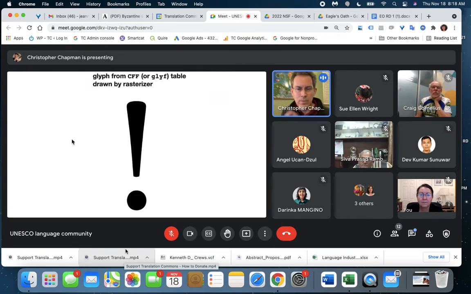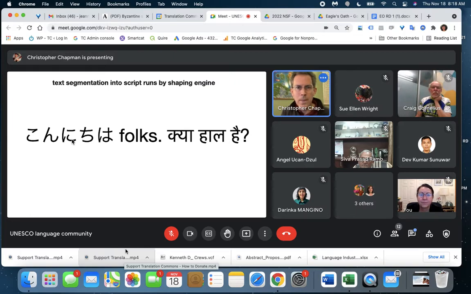So that's that part. So now, when you're writing with different writing systems, one of the things that has to happen is that the software has to know what they are and be able to segment them.